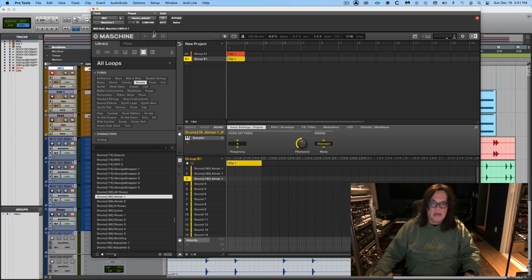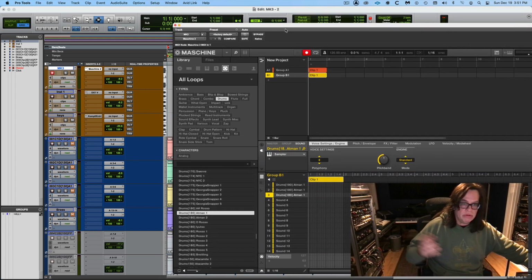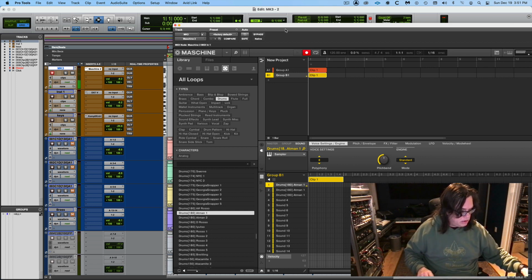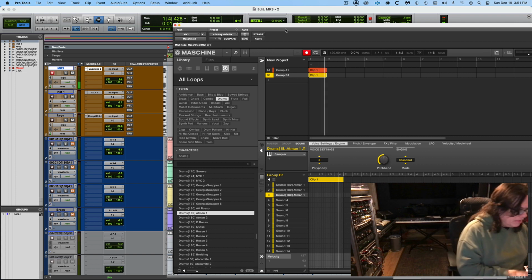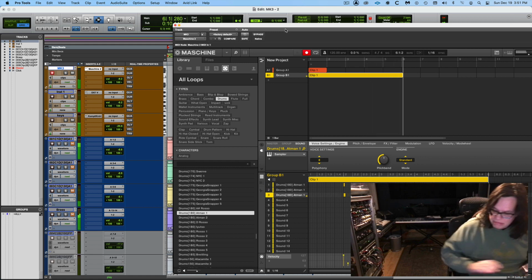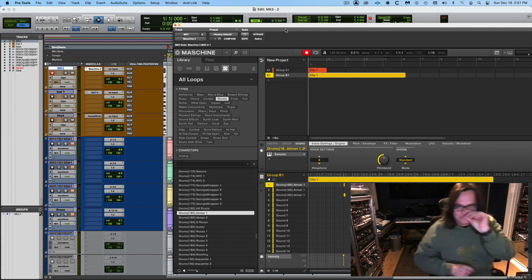So now what I can do, I guess here, is now just go create. And now if I go into record mode, I probably can just record this. Now this is a plugin. Let's see what happens. But do I hit Pro Tools? Let me see if I hit this. Okay, that's not going to work. I probably just hit Pro Tools. Let's see. Oh man. I just spit all over my Maschine.